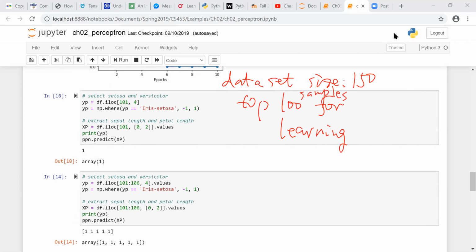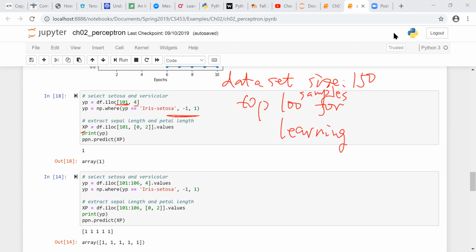Now I want to check if my prediction is correct, kind of like testing. So I use the 100 ones, its Y value.